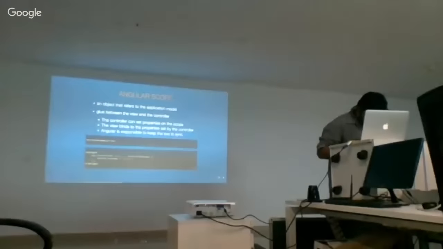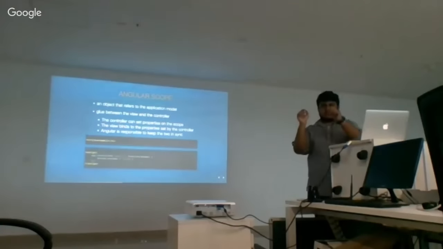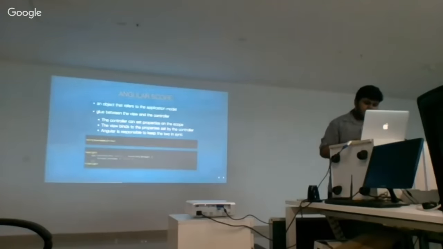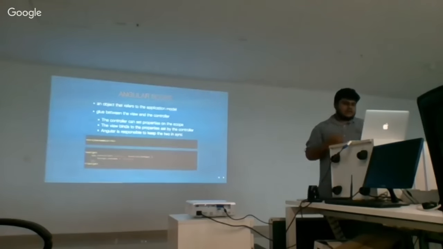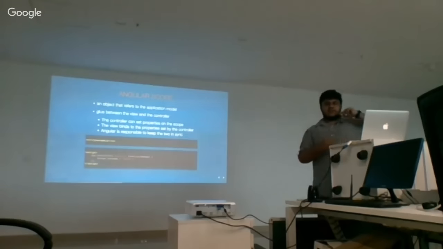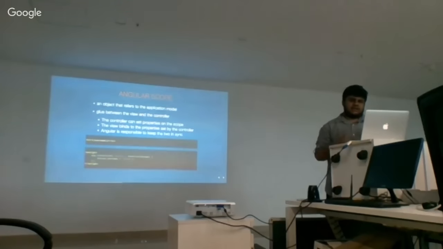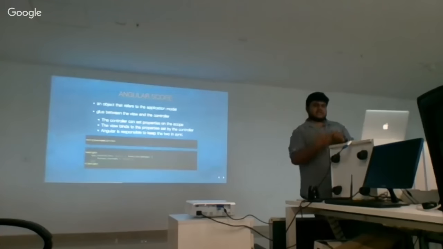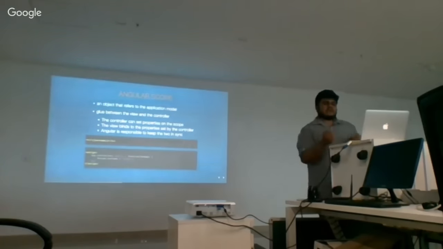The way you do that is, like you have seen with ng-model, the expression that is evaluated. Suppose you have a variable called carName. Whenever you have a carName initiated inside your Angular controller, it is assigned to $scope. So $scope.carName is assigned the value Volvo. So there's a change in the controller here, and this change is reflected back in the view. When you evaluate carName, it will get the value Volvo. That interface that you have, the AngularJS framework manages that. It takes care that whenever there's an update at one point, it is reflected at the other point. Angular will take care of it.